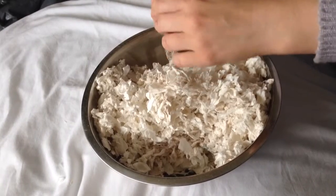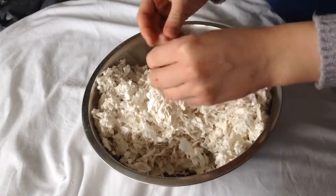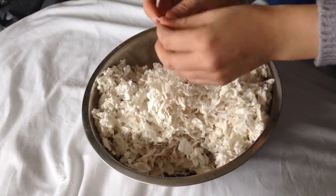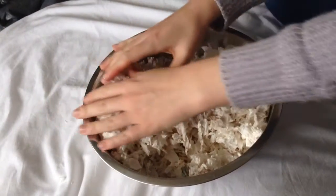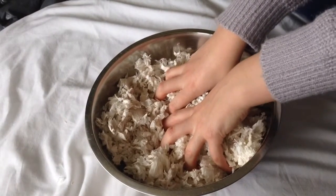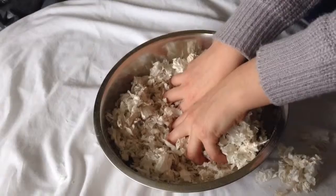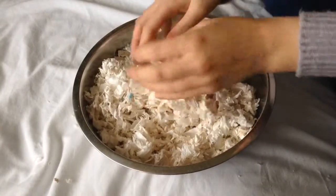I've also found that it doesn't have the greatest odour control in my opinion. I think that wood shavings were a lot better at controlling odour, but that's just my personal opinion. And the delivery — you've obviously got to have it delivered somewhere when you order it, you can't just walk into a shop and buy it. As I've said, it's huge, and if you're silly like me and have it ordered to work, you have to carry it back to your car.